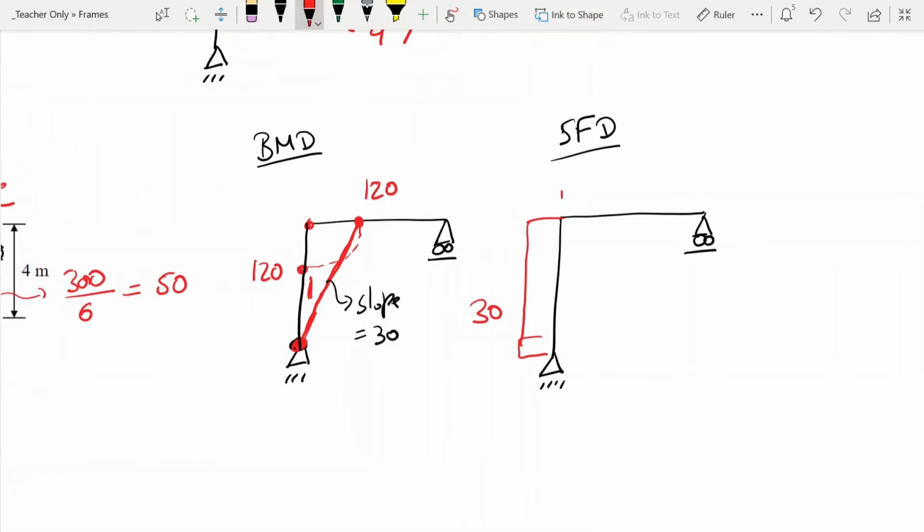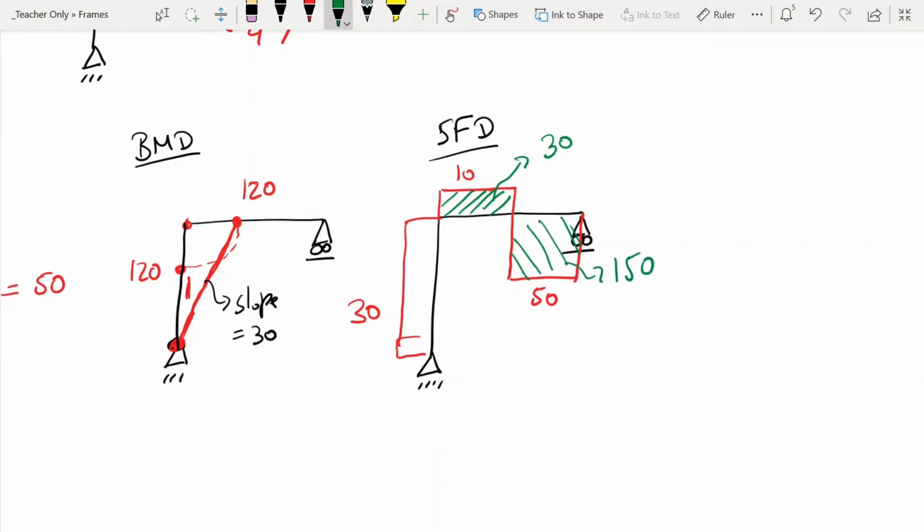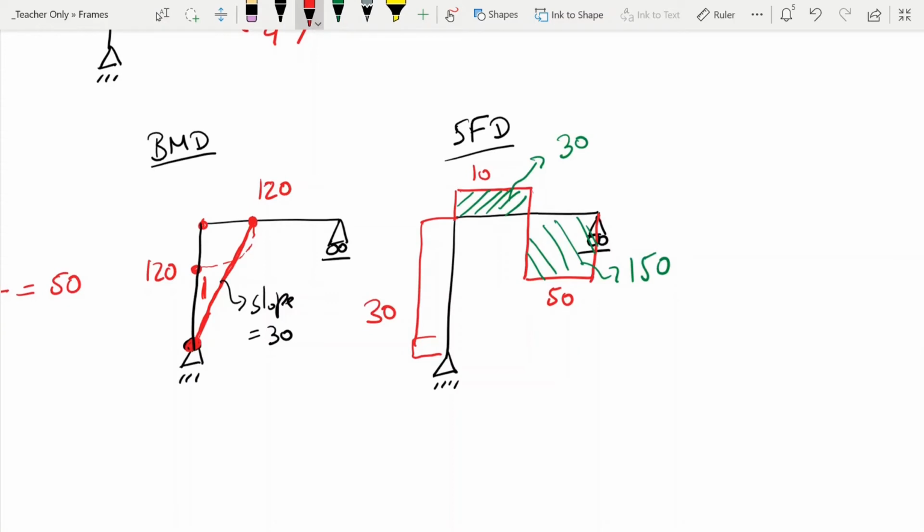So the shear force here is going to be 10 here, and then when we get to the 60, this pushes it down to minus 50, and then it closes there. So 50 and then 10. So now we can get the moment. Finally, this is going to be 10 times 3, so that's 30, the area. And then this area here will be 150. So now we're in the position to take this 120 and know that here in the middle, the moment will be 150, that's 120 plus 30, and then the 150 minus 150 will close it to 0.